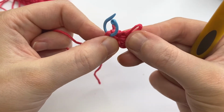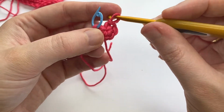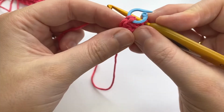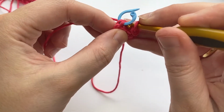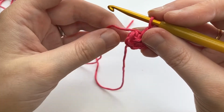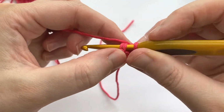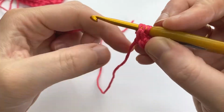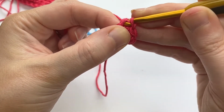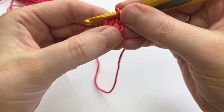Don't pull too tight. Once it's kind of there and you feel that these 2 stitches will be able to comfortably meet, you're going to put your hook back in. You're going to tighten that loop up. Make sure you can see very clearly where you're going, so whether you want to go in under the stitch marker or take the stitch marker out, you're going to slip stitch into that 6th stitch. Insert your hook into that stitch, give this a little bit of a tighten to make sure that it's not too loose, then yarn over, pull through the work, and then straight through that one there, and that actually then becomes the 6th stitch, the slip stitch, and we've joined it.